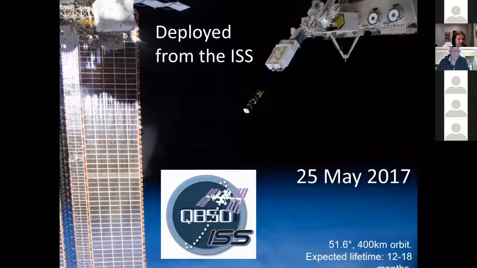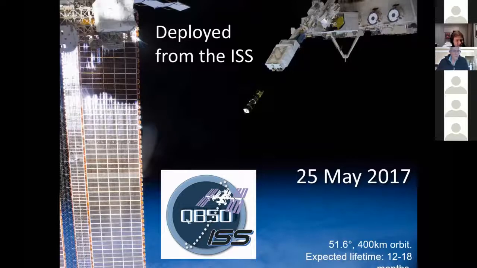How it worked is that these small satellites, they actually took it along with the cargo to the space station, like together with all the food and other stuff. They take that to the astronauts. They packed these satellites in a box. Once there, they took the box through the airlock to the outside, and the box is basically spring-loaded. So at some point, the flap opens and the spring pushes out the satellites.